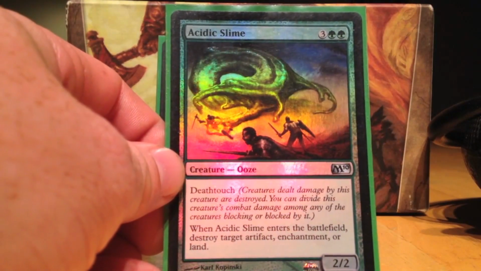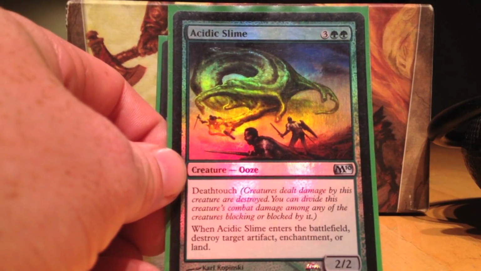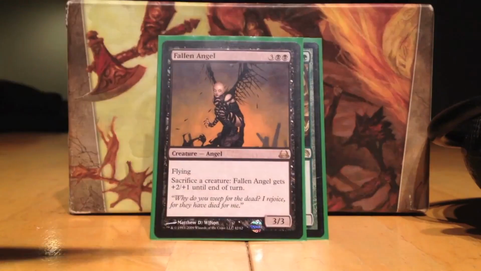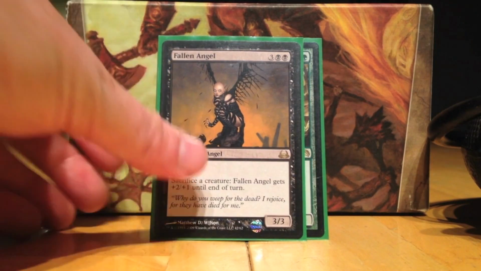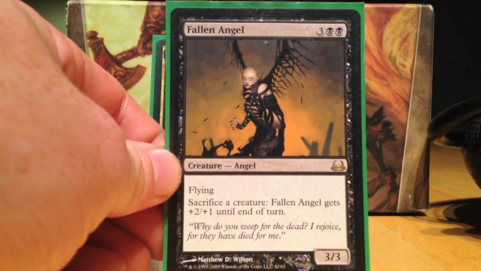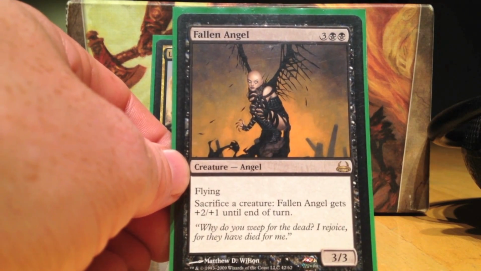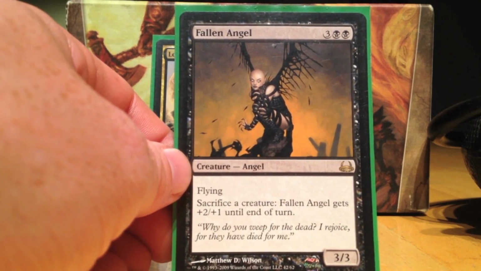Another green staple, Acidic Slime, Death Touch. When Acidic Slime enters the battlefield, I can destroy an artifact, enchantment, or a land. Fallen Angel, another sack outlet. It's got flying, and I can sacrifice a creature, and Fallen Angel gets 2/1 until the end of the turn. Pretty good.